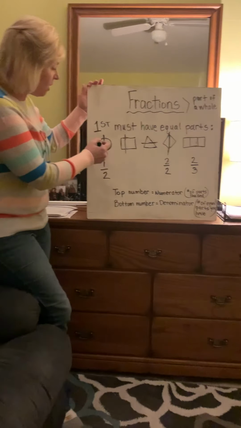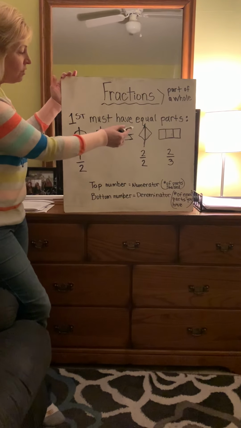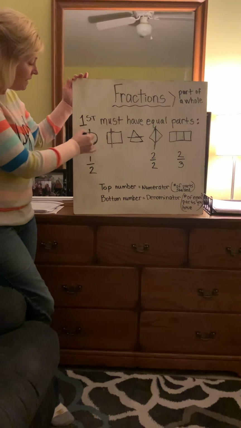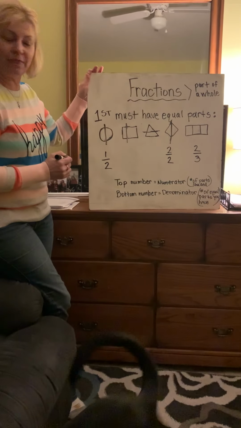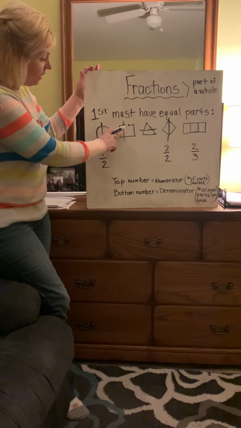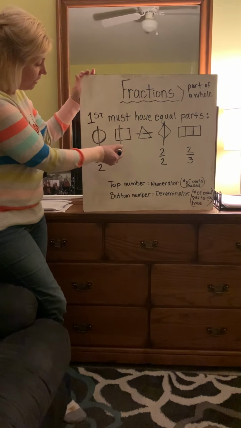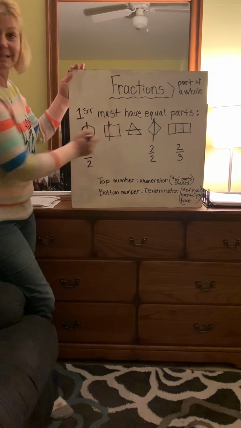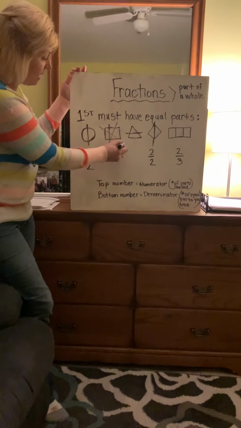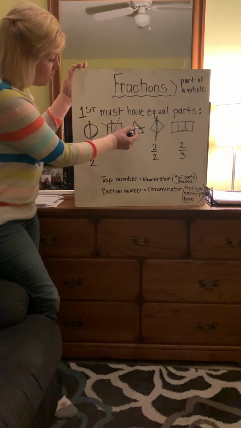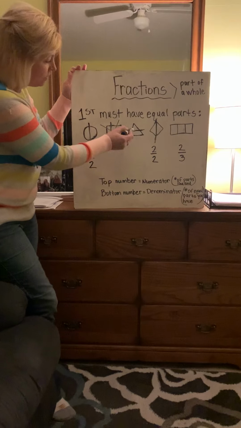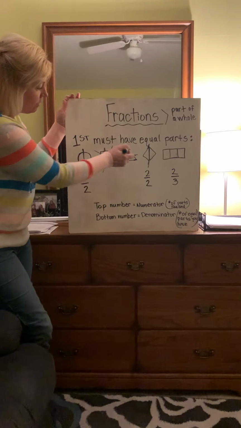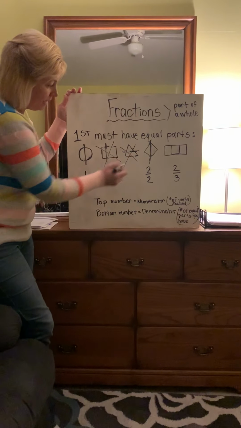When we look at our circle, square, triangle, rhombus, and rectangle up here, this first one is divided equally. So I could have a fraction with this shape. Here I have divided right here, and you can see that this part is a lot smaller than this part. So that is not equal, so we cannot have a fraction with that. The triangle looks like it might be even, but if you look, there are different portions on each side. So that one is not divided equally.